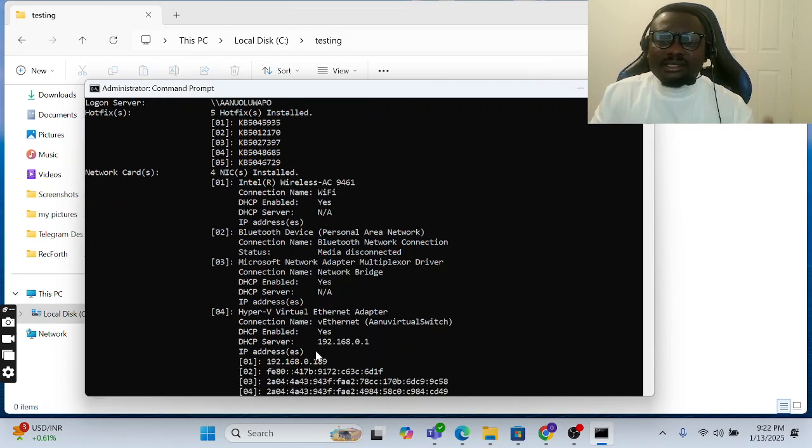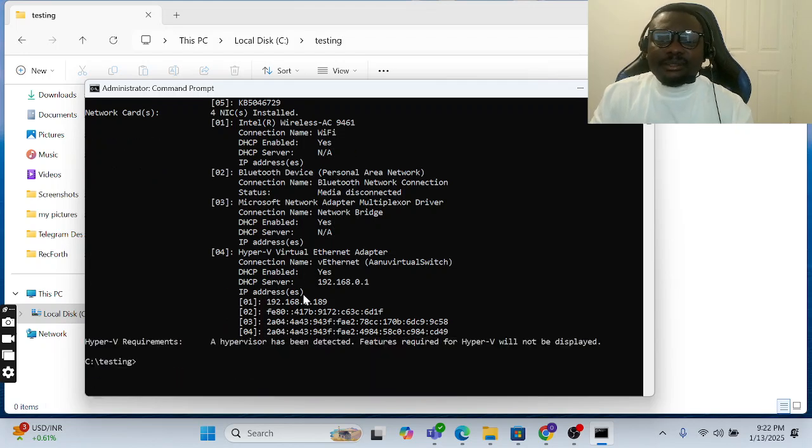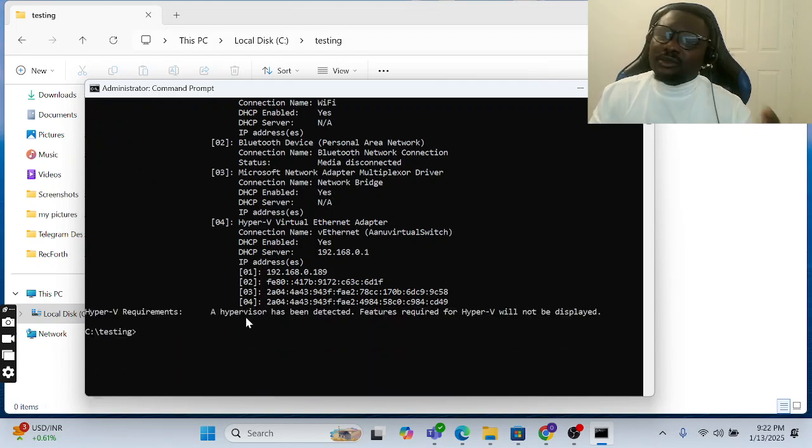My private IP, all of this, it shows that I have a hypervisor. I've done a video on how to enable hypervisor on our Windows. So there are many beautiful things that we can do with this command prompt, very fast.